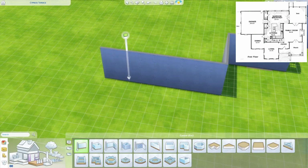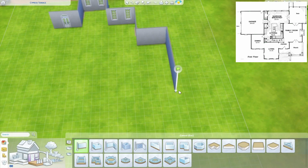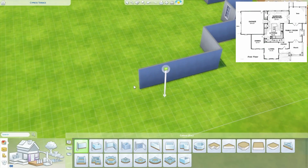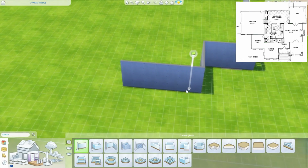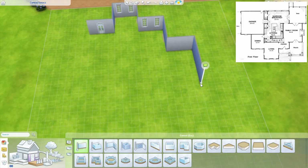The only problem is I'm going to have to figure out, I know I've seen some people doing some creative things to make garage doors, so I'm going to have to do that somewhat. Actually, let's make that maybe 7 tiles wide. How wide does it need to be? I think 3 tiles wide for a garage door would be fine. Yeah, I think this is fine. So that way we can have two 3 tile wide garage doors, or I mean, they won't actually be garage doors, but we can figure out something creative to make it look like garage doors.